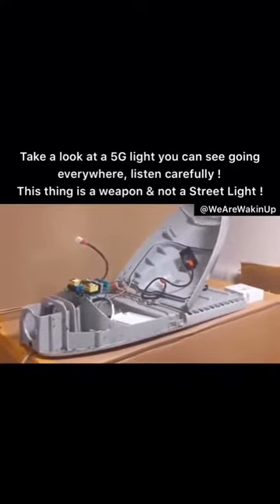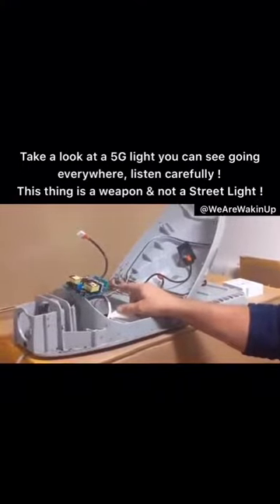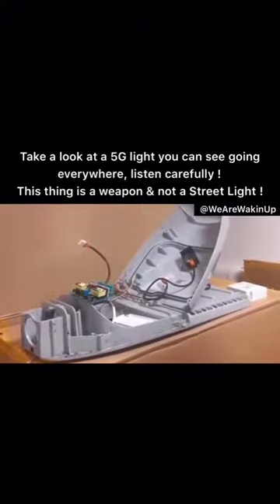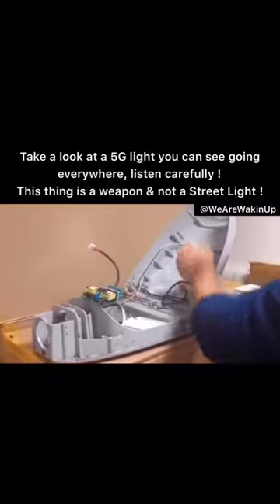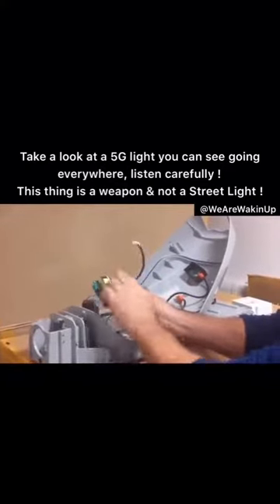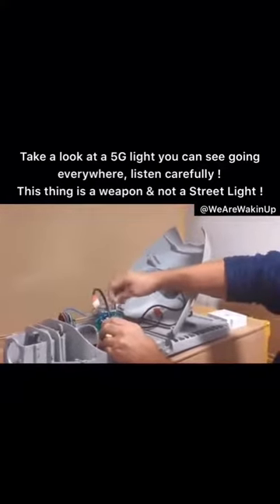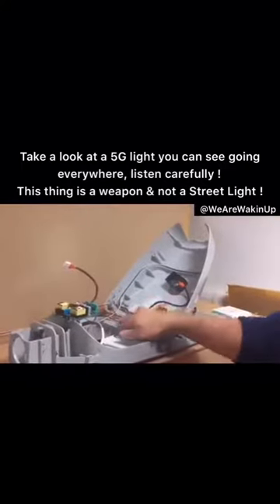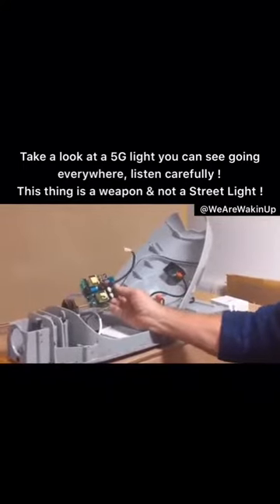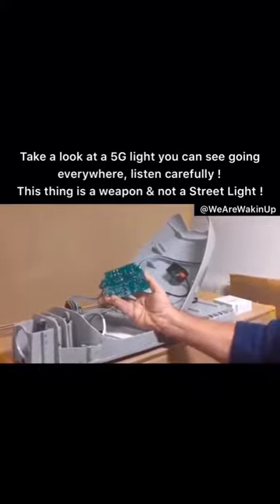That's the delivery system for the weapon. This is the cabling. For those who've claimed otherwise — those are the cables for the LED street lights, as you can see they're very thin and don't carry a great deal of power; they won't burn out. However, this piece of cabling is powerful, and it has to be, because you've got a 450-volt capacitor in this unit and a number of 450-volt capacitors on the board. These are not for the LEDs.